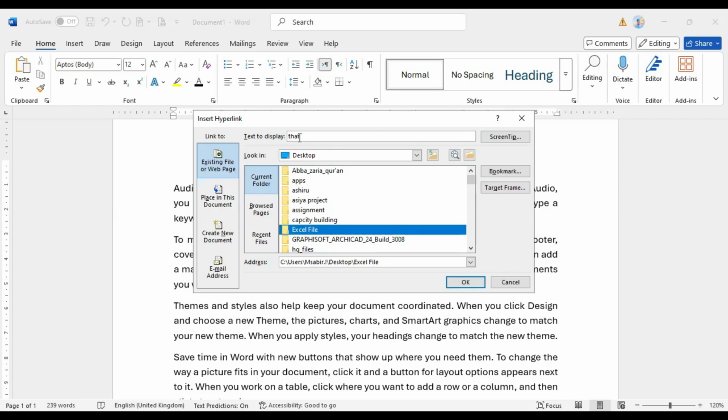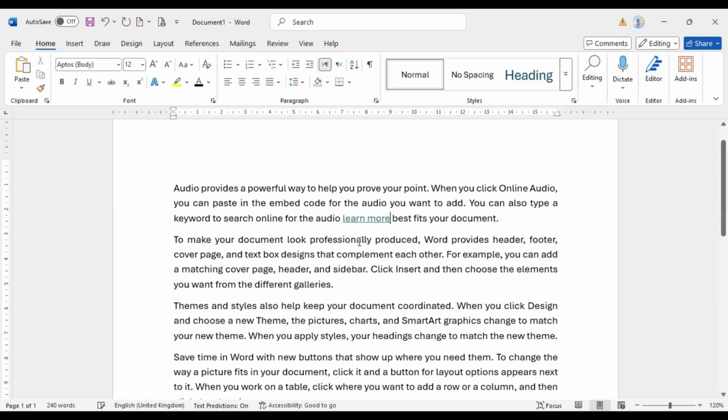So what's the name of the link? What's the name you want the link to come with? Text to display. Let's say we make it as learn more. So if you click on OK, you'll see the link here in your document like this. But one thing, you cannot click it normally like this.